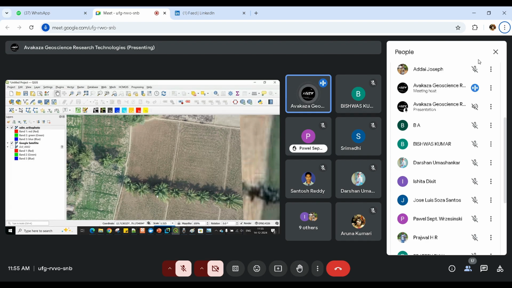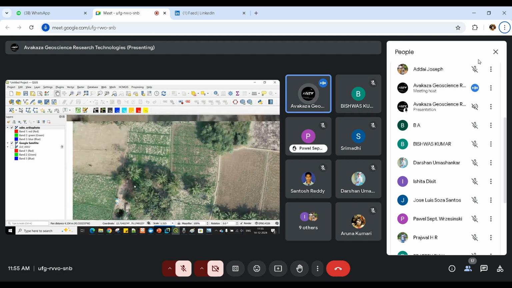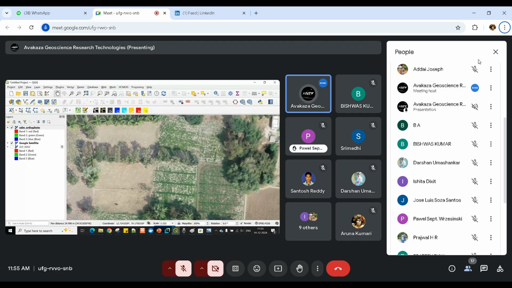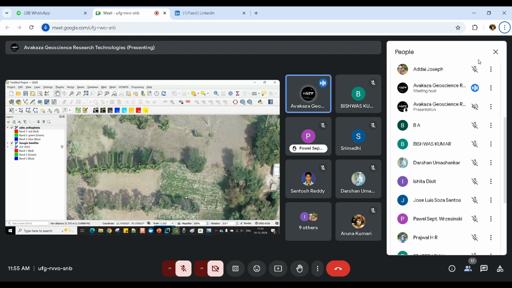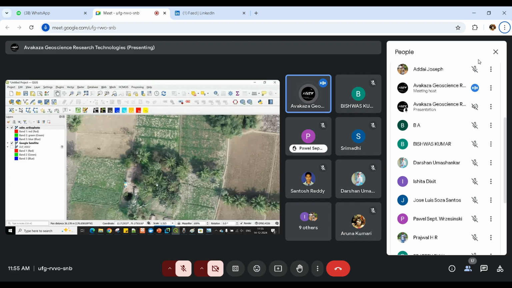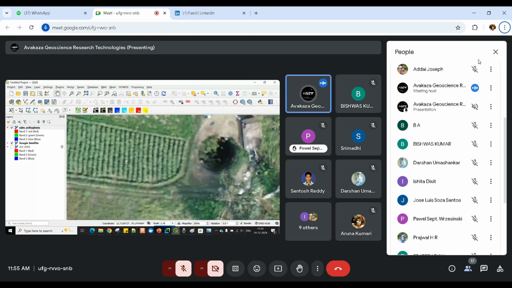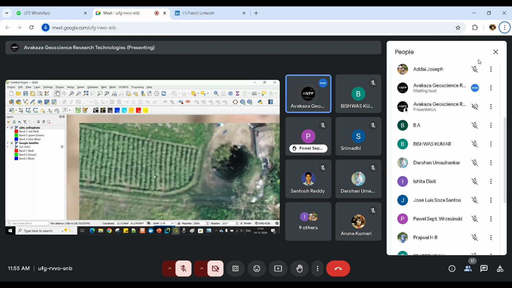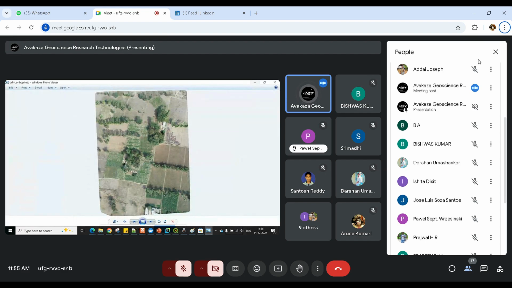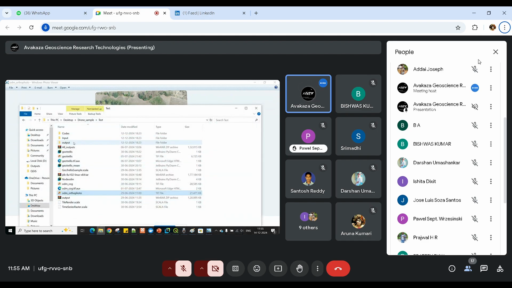So I wanted to show how you need to take care of these overlapping photos to get more accurate data. Here the distortions are not much, but on the exterior side you can see a lot of distortions, and here there is less distortion, so there is not much camera shake. Okay, so yes.